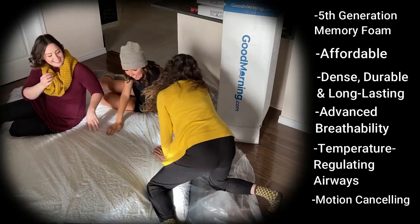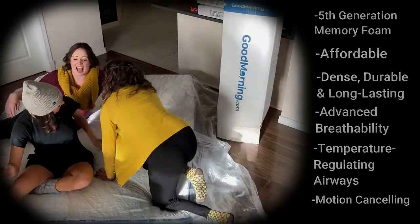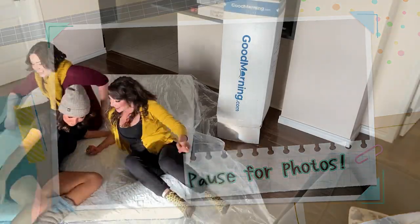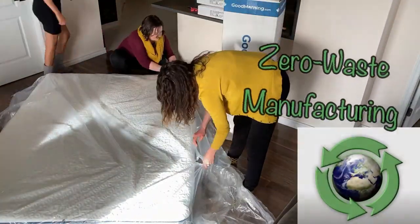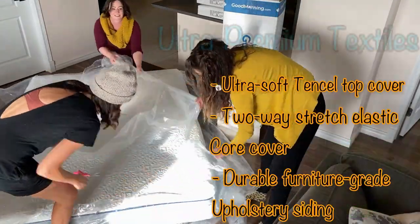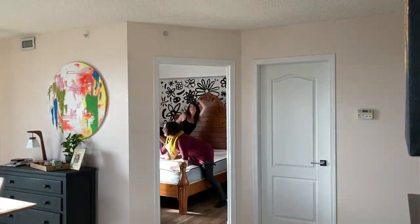It also acts to relieve pressure points and overnight soreness. Novus Bed has open cell airflow foam to help regulate temperature. The cover fabric is breathable and it actually wicks moisture away from your body so you can be more comfortable while you're sleeping. Another thing that we love about Novus Bed is its zero waste manufacturing. Leftover materials are recycled or repurposed into new products wherever possible, in an effort towards sustainable mattress making. And the cover of this mattress is awesome — it's made with really durable textiles. So let's just get it into the room already and try this baby out.